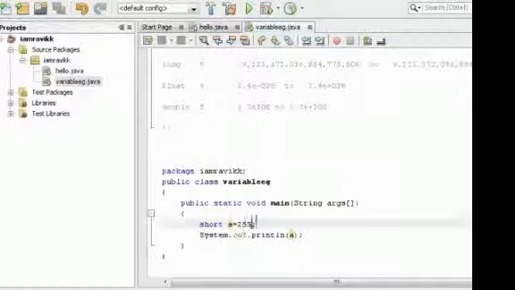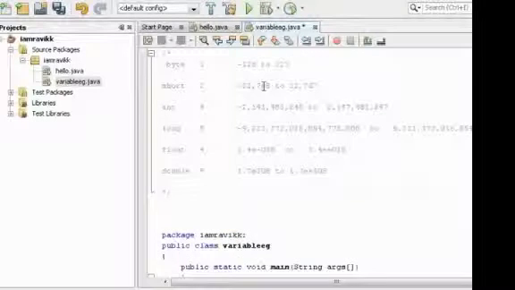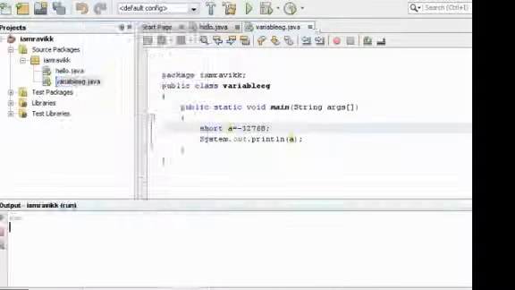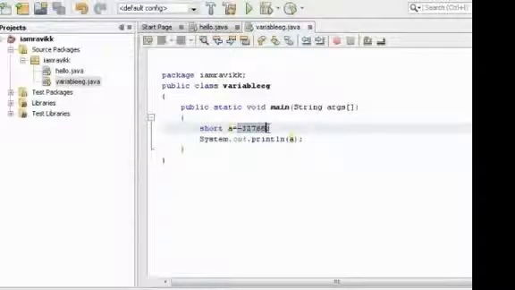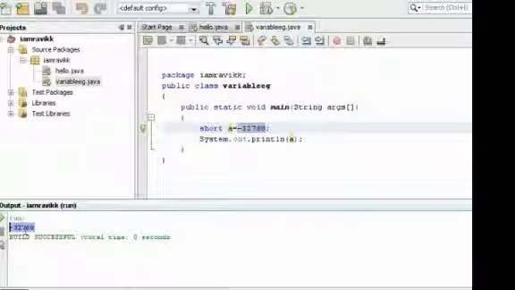Let's try to store, the range of short is minus 32768. There'll be no problems printing the output even though it is a negative value. See, the output is -32768.